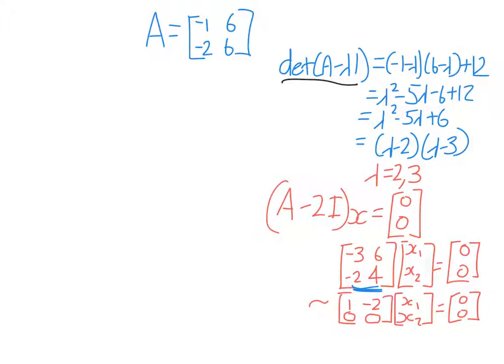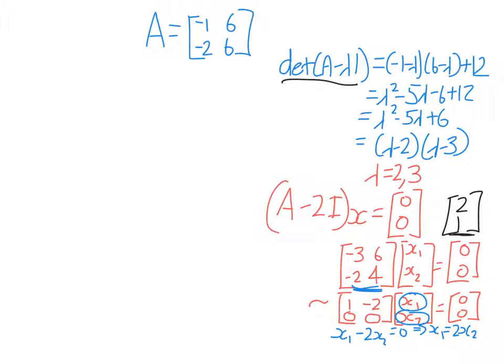So we have 1 times x1 minus 2 times x2 is equal to 0. So of course that means that x1, the first entry, is double the second entry. Any vector that satisfies that, where the first entry is double the second entry, will do. For simplicity, I am going to choose the vector 2, 1. Of course, it won't matter if you chose, say, 4, 2, or 8, 4, or minus 10, minus 5 instead of this vector here. That would change the P matrix, but there will be a commensurate change in the P inverse matrix. So that is my first eigenvector.